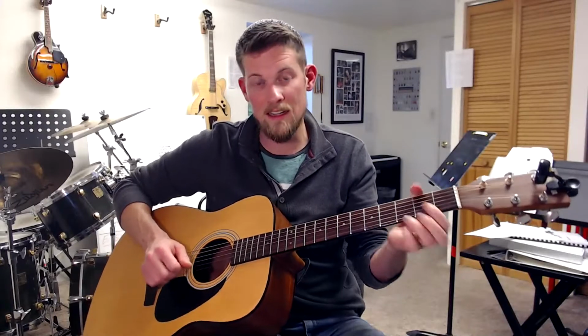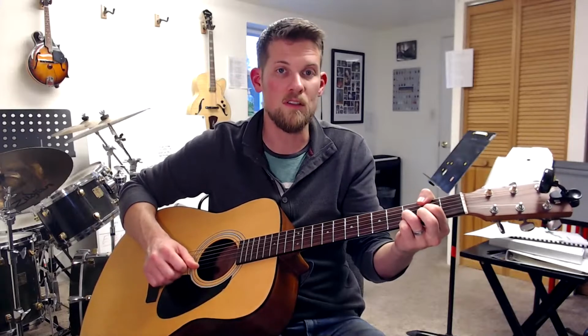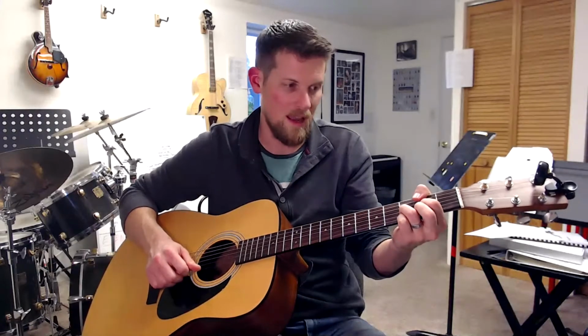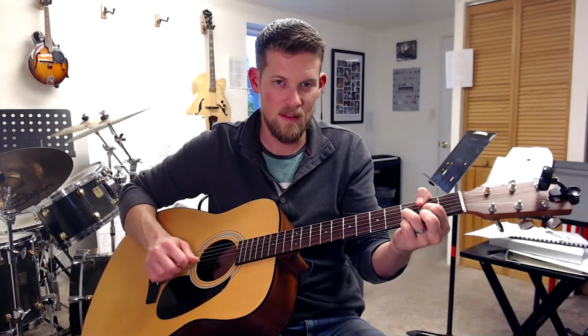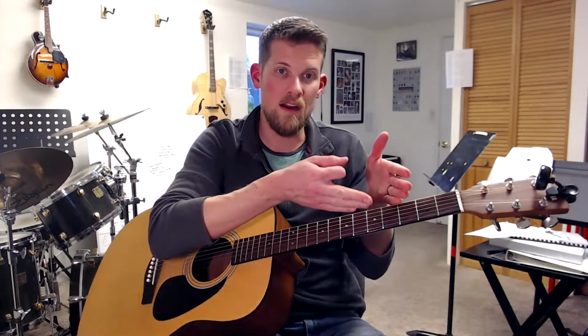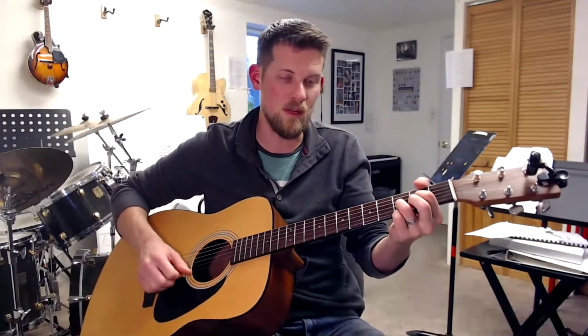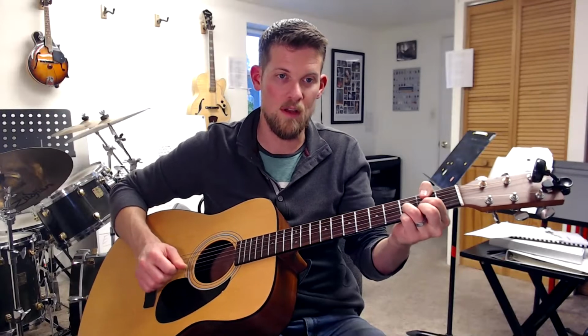So if I were trying to get my right hand technique up to speed, jumping around between the different strings, this might be the first thing that I zoom in on. I might say, hey, that's probably going to be the hardest part of this, doing those last 4 notes, trying to keep them in time with the rest. So you can zoom in right there and just tell yourself, this is a good exercise for me to do just for a little bit, and try to get those 4 notes flowing.